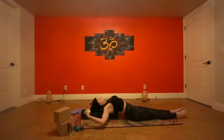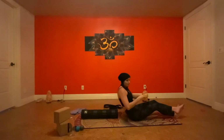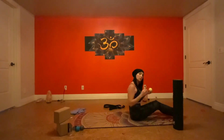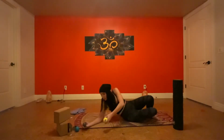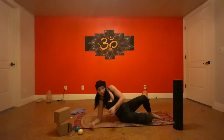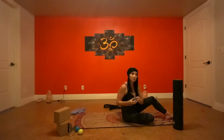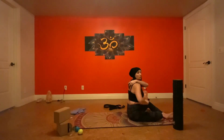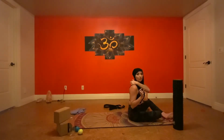For me, I want to get a little bit more targeted with just that muscle, and so I'm going to use one of these because I haven't tried them yet today and they're still a little bit warm. They just stay warm for maybe 15 minutes. So you're going to basically find where your shoulder blade is and go inside that. So in between your shoulder blade and your spine is what we're aiming for.